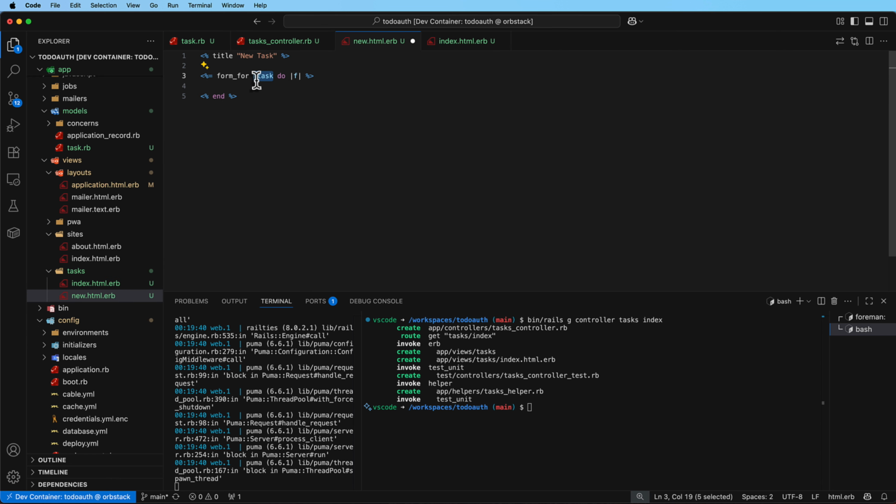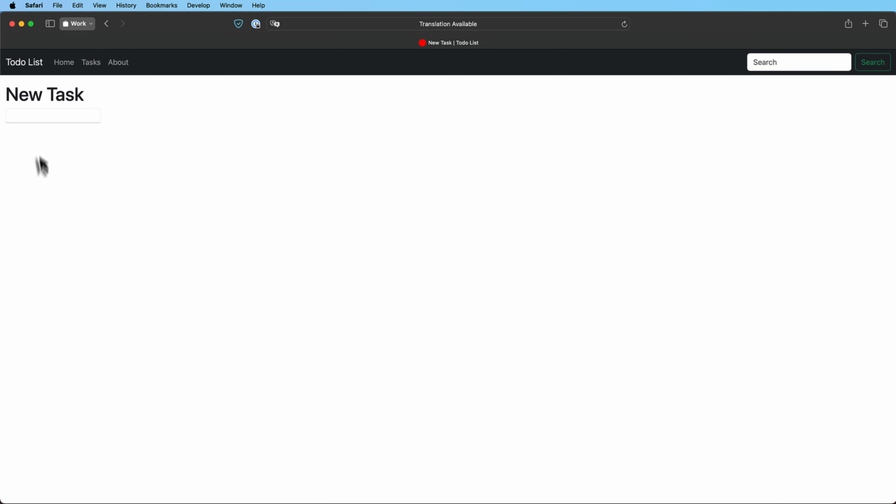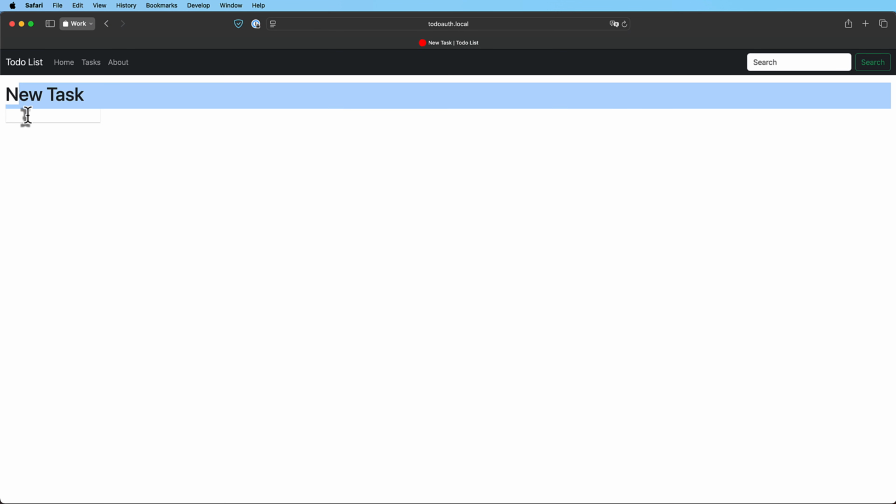And here's where we'll create a form for this task. And this is why the controller needed to create a task. And it's going to use this to generate the right URL to submit the form for. And now Rails has this form builder that will create a form for us. So it's form_for, and it's our method right here, or our task that we created in the controller. And f is now a form builder that we can add text fields onto. And refreshing, we have this new form here.